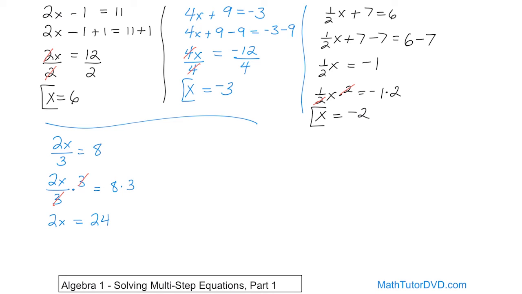So now you have 2x is equal to 24. How do you get rid of the 2? He's multiplied, so you have to divide the left-hand side and the right-hand side by 2. So the 2 on the top and the 2 on the bottom disappear, or they divide out, giving you 1. So what you end up having here is x is equal to, what is 24 divided by 2? That's 12. And that's the final answer.